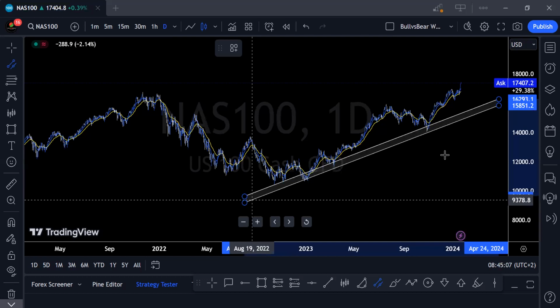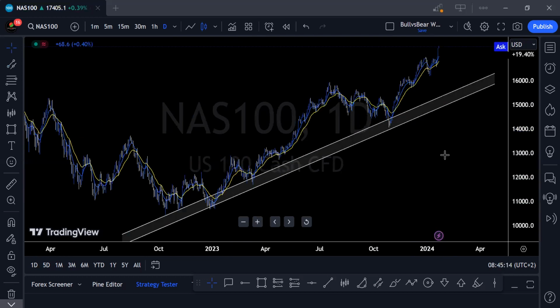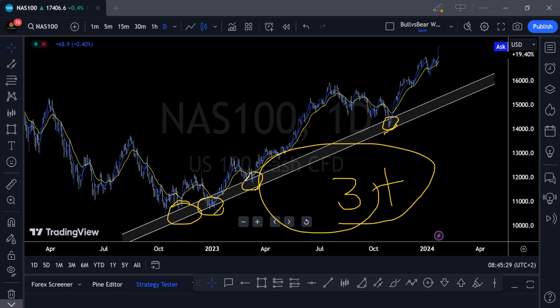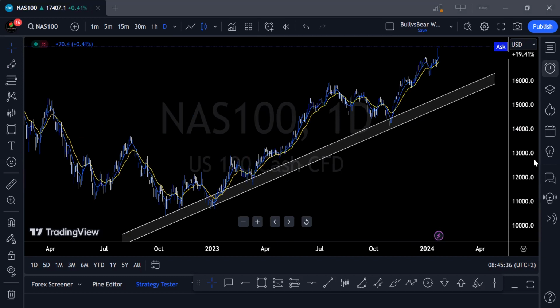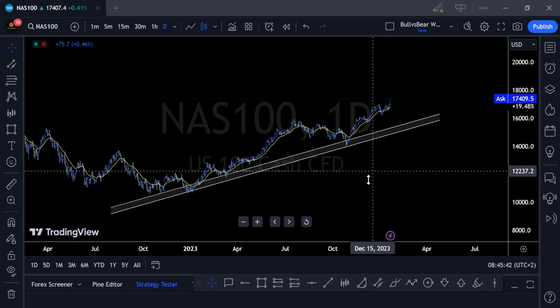So I'll just take this. Why? Someone will say, how come? The reason why I'm taking this support is because I have multiple touches on it, which is 1 and then 2 and then 3 and then 4. Meaning that if it has at least 3 touches plus, then that's what I consider. And then what I always say, when we are on the daily time frame, remember, what do we do once we have spotted the first support? What do we do? I'm asking you, what do we do if we have spotted the support?